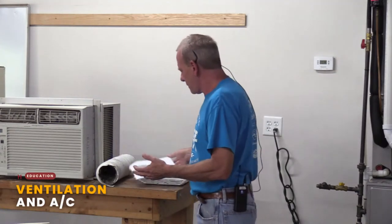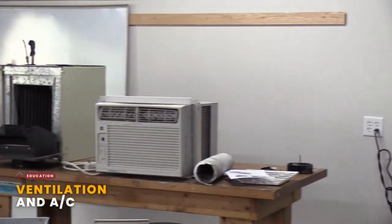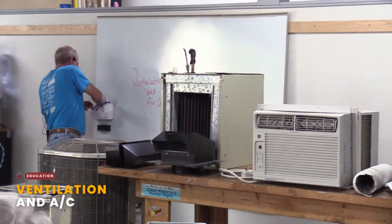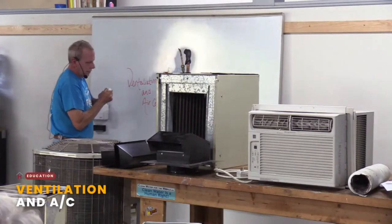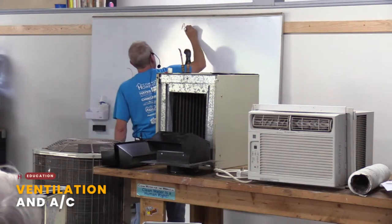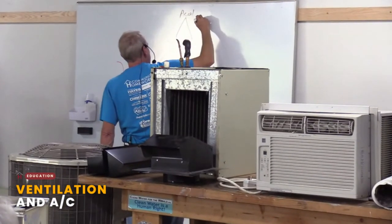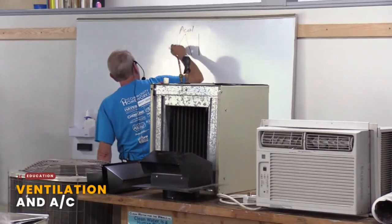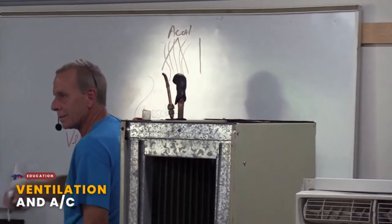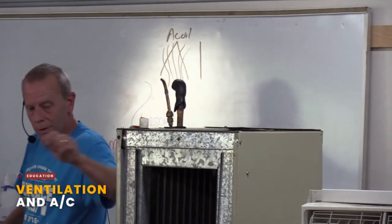So all air conditioning is, I want to draw something that's really basic. Don't laugh too hard at my artwork. You have two parts here in air conditioning, and this is, again, really super simple. You have your A coil. That's the base. Central air looks like this, or it may be just a flat piece. Your air goes through that and gives off its heat. Hot air goes through the cool refrigerant and loses its heat. So you have that point. I'll show you what that looks like.